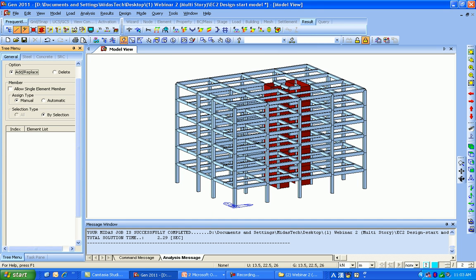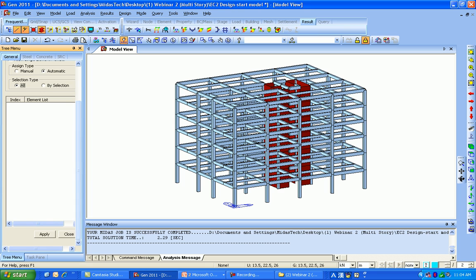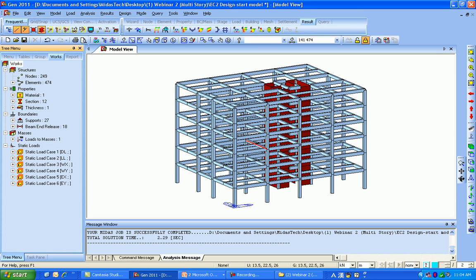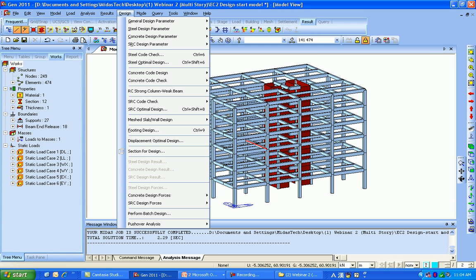We can specify these two elements as a single member. Click Automatic, select All, Beam, and click Apply. The program automatically recognizes the separated member as a single member. And click Close.